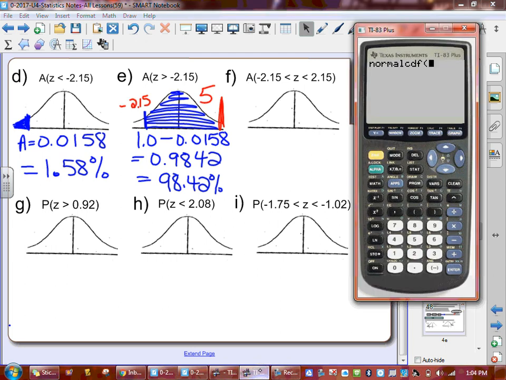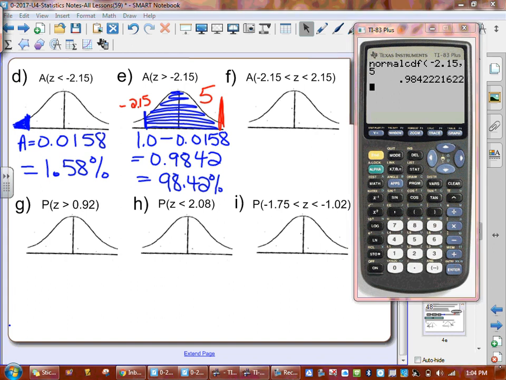So now in our calculators, we're going to use our -2.15 as our left boundary. So it's going to be your lower boundary. And then your upper boundary is going to be your right, the 5. So (5). Enter. It gives us the exact same answer. Now that works for these 2 examples specifically because they're completely opposite. And if you added them together on one diagram, you'd shade an entire diagram.